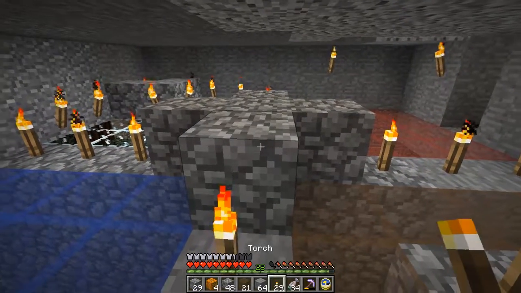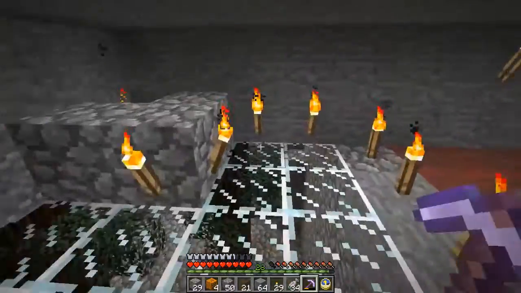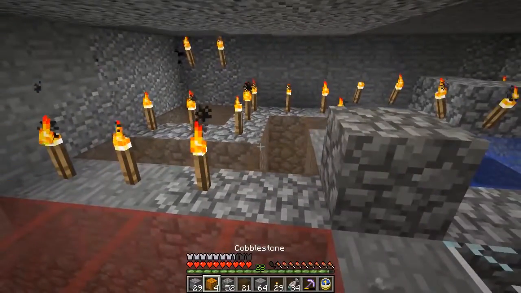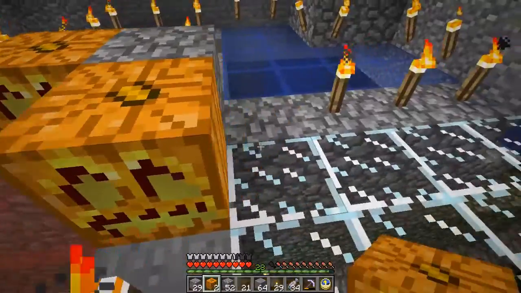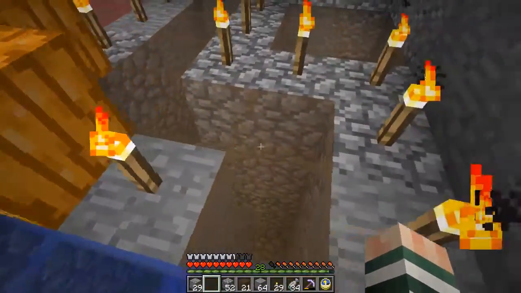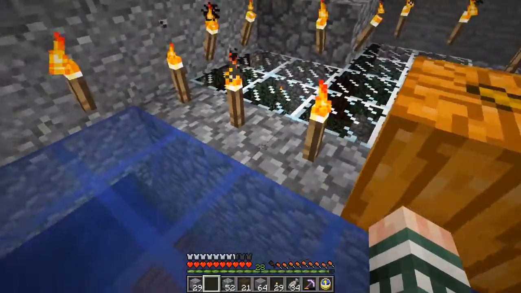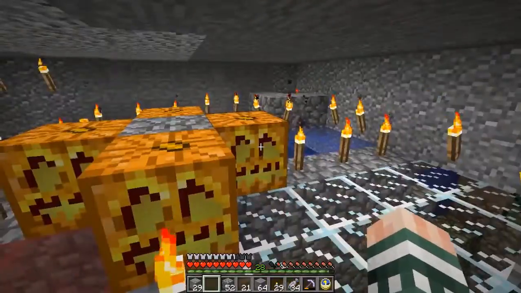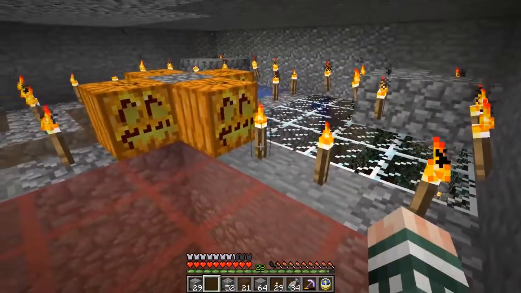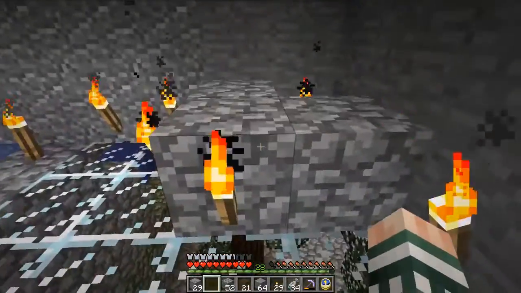So how about I just put jack-o'-lanterns on the four corners. I think their light reaches one block further out than we get on torches. And I may just extend this along when I have more of them. Unfortunately, this is all the jack-o'-lanterns I have at the moment, but I should be able to make myself a little pumpkin farm and get a lot more pumpkins.